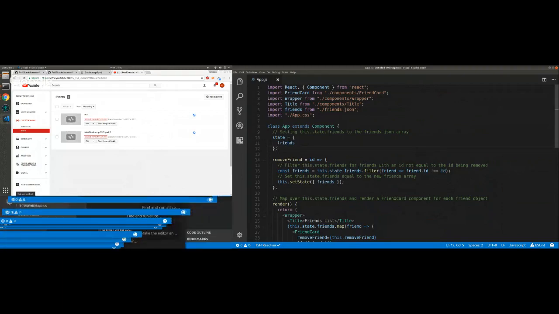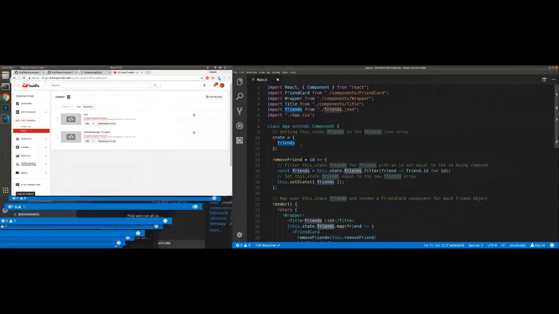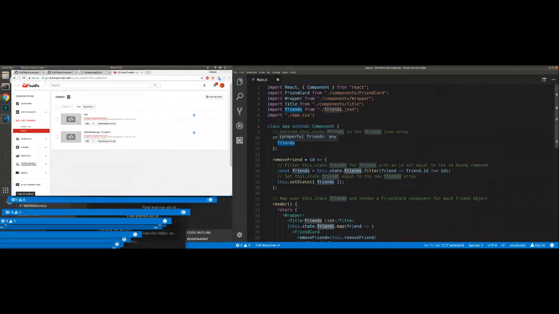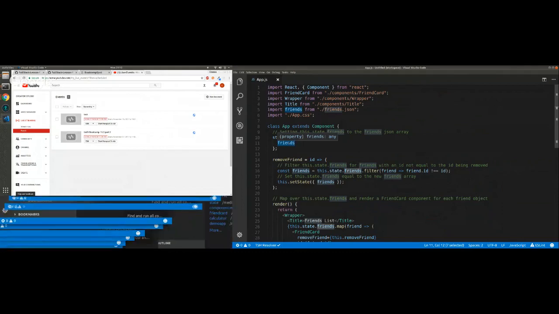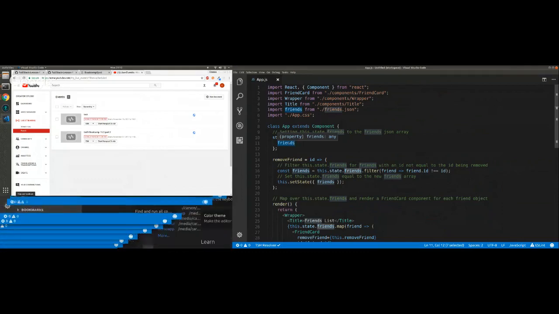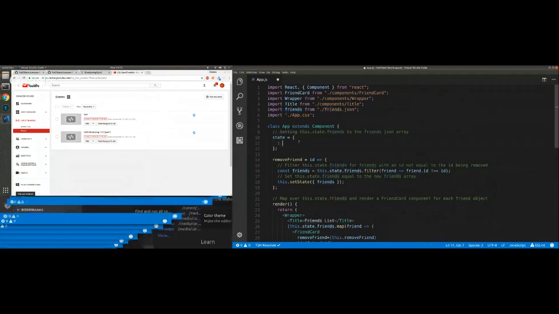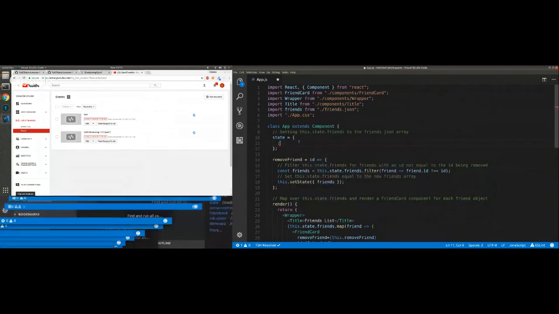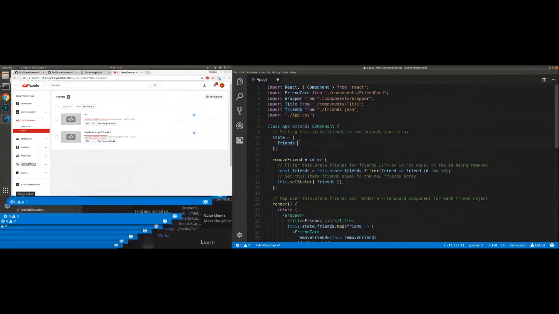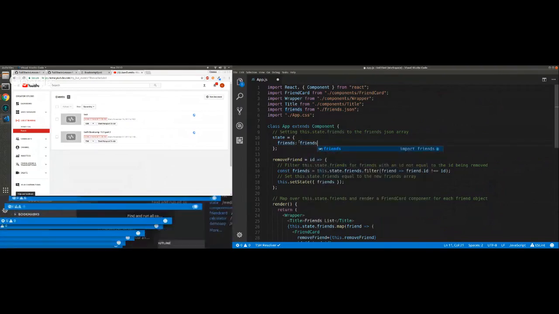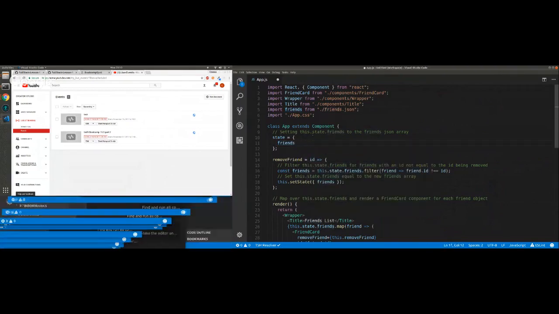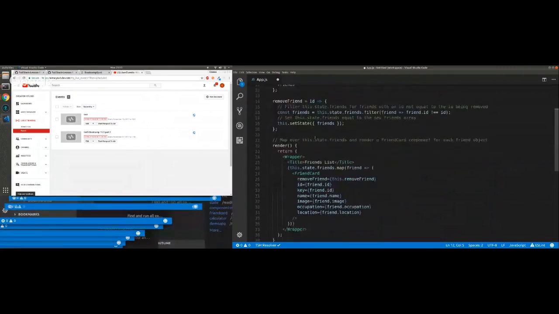Right, so if you have a variable that has the same name as the property you want in an object, you can actually use shorthand syntax and just put it in there as that variable. Instead of doing friends, colon, friends, you can just put friends, and it's the same as writing friends, colon, friends. So again, equivalent. Anyway, shorthand syntax, in case you weren't familiar.